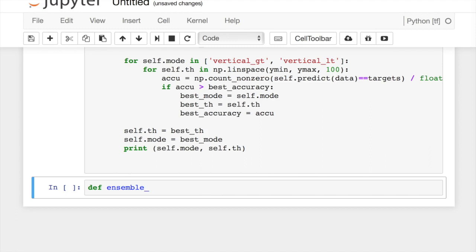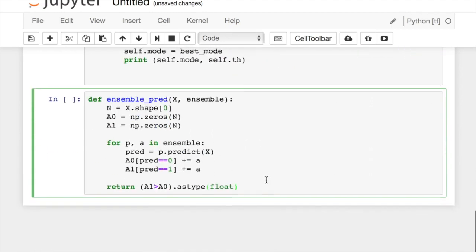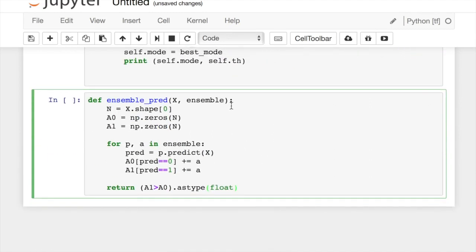So let me copy my code here, and let us have a brief instruction: the ensemble prediction accepts X and, of course, a set of classifiers. The set of classifiers is just our weak classifiers.